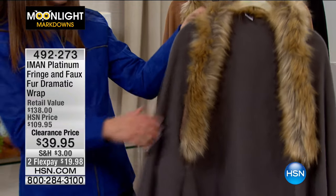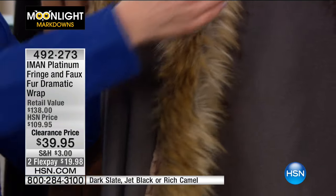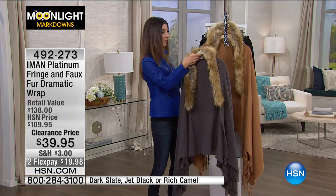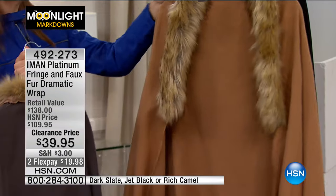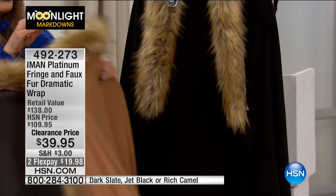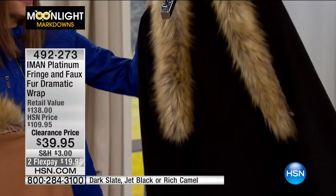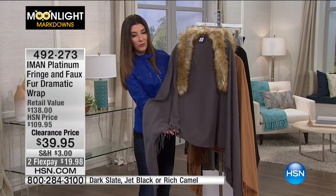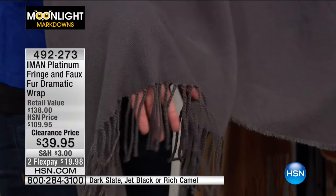So pretty, so glamorous. The faux fur collar is removable, so it's soft, plush, and sexy in winter. The wrap takes you throughout the entire season with a wonderful cashmere-like finish. Let's go through the colors. The first is dark slate — a really pretty true gray. We have the camel, which looks phenomenal with that faux fur collar, and camel is the most limited. Then we have it in jet black, where the faux fur collar really pops. There are tons of details including a fringed hem — all hand-knotted with an extra three or four inches of trim.